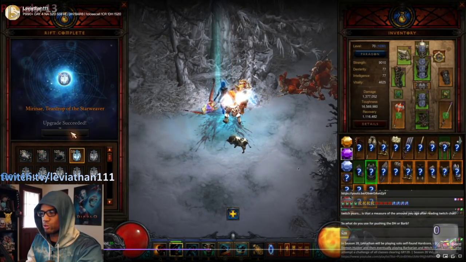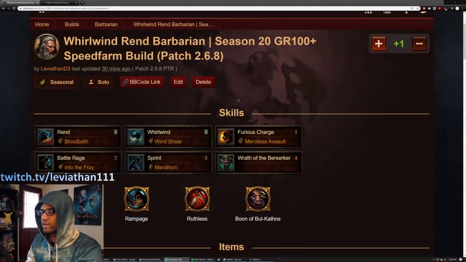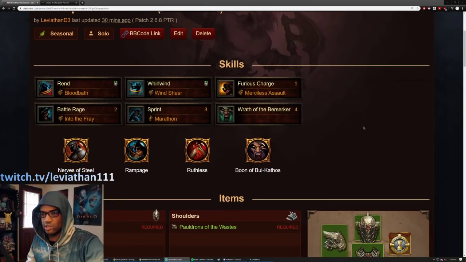And so let's get into some of the stuff that I did want to show you guys. This is a link of the Diablo Fans build guide. Here I'll discuss the skills, the items, and why I choose what I chose. We'll start with the skills.